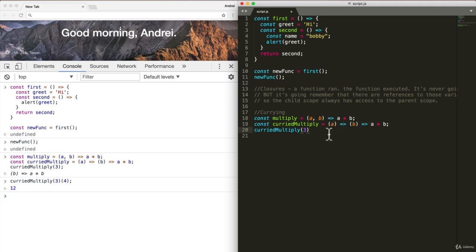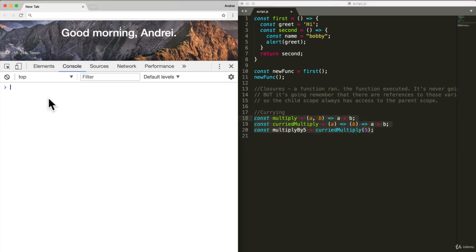Now, why do we even need to do this? Because now it's more extensible. I can do something like const multiplyBy5 equals, and now I have this. So anytime I want to multiply by 5, I could just say, let me copy this.